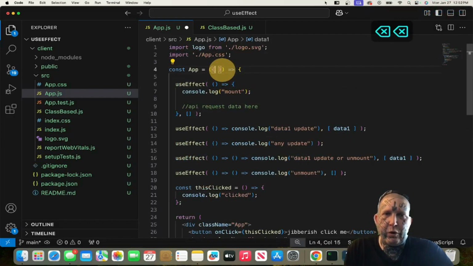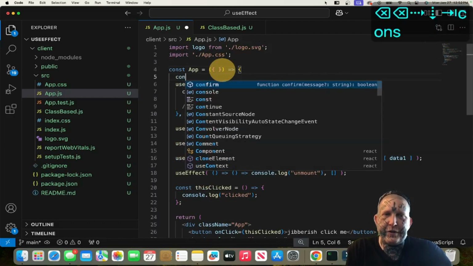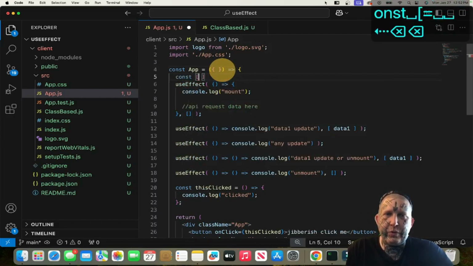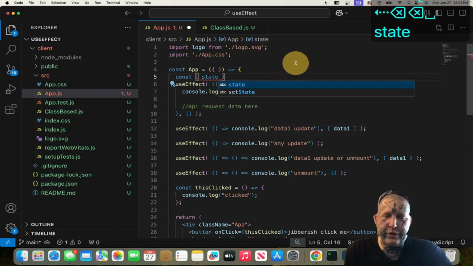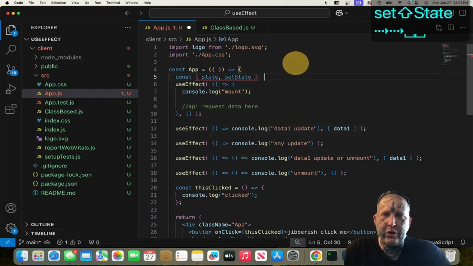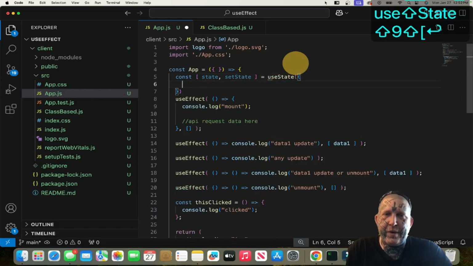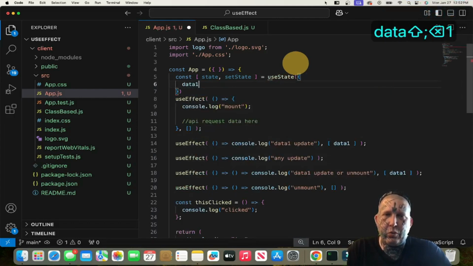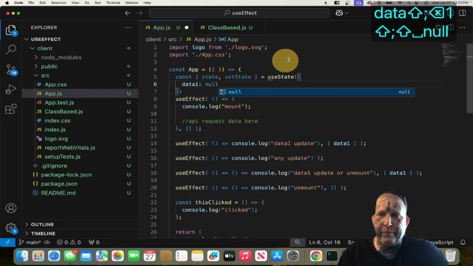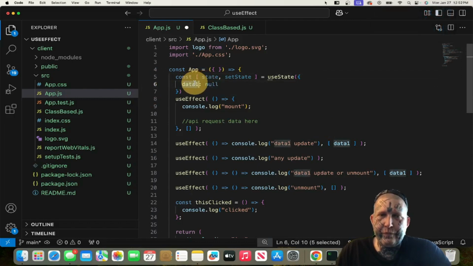Okay, so say I update. Let's take data 1 away, and let's assign that as const. We're going to create some state here, using useState. We're just creating a basic state object, and we're going to do data 1 equals null. So this is null, that's null, that's null.